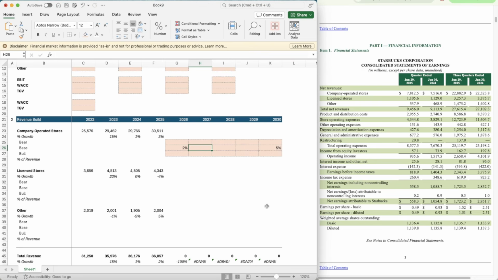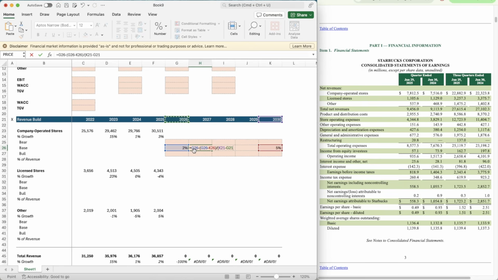So the way we do this, we go equals. To work out what these next 3 are, we take the previous cell, minus, open brackets, the previous cell again, minus the final cell, close brackets, divided by 2030 minus 2026. Now, we're going to copy and paste this again and again, so we need to make sure that it's dynamic and it selects the appropriate rows and cells to adjust for the different categories.